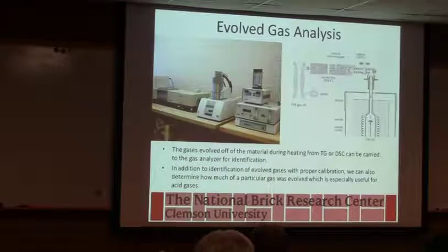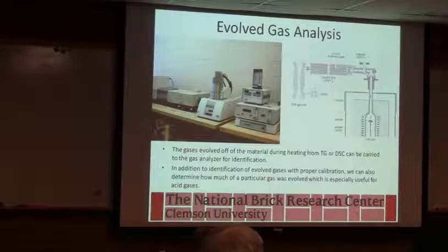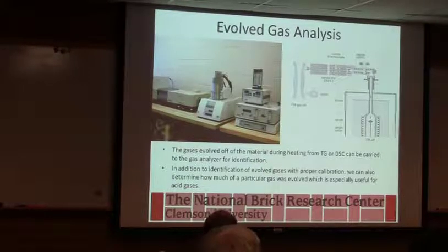Evolved gas. Really, we don't need all the details, but this can help us to understand emissions and things. We've done a lot of work over the years trying to understand where fluorine emissions come from, or chlorine, the stuff you've got your scrubber for, trying to understand that kind of stuff.